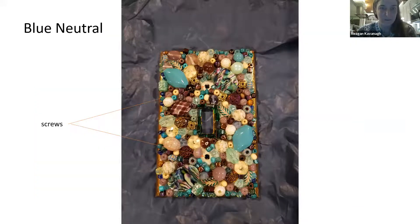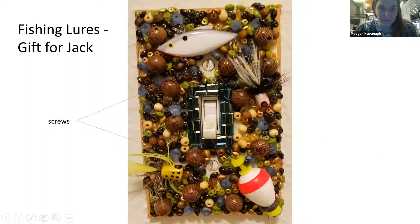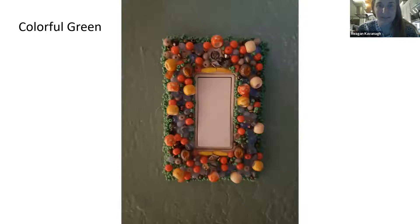You have to leave room for the screws to be able to put it on the wall. You can see some white space around each screw hole — putting washi tape there would eliminate that. Once it dries, you can just slip it over and poke the holes out to use the screw holes. Definitely leave room for your screws, and you can also see where I framed out the area around the switches.